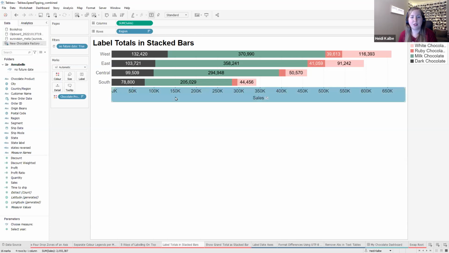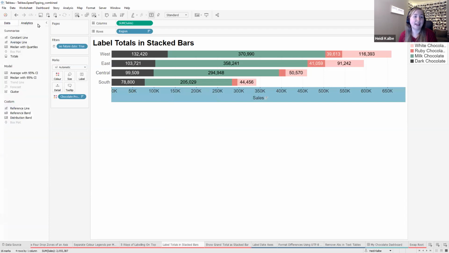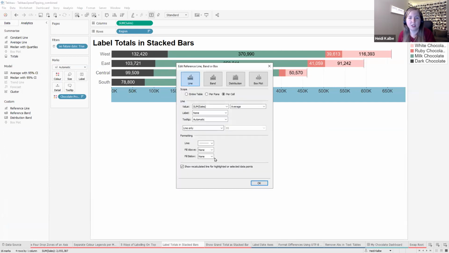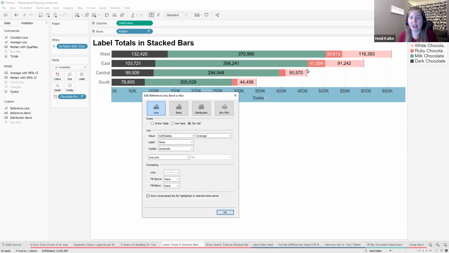And we can do that by either right-clicking on the axis and add reference line, or you can go to the analytics pane and bring in a reference line, and this should be for the cell. So you can see cell gives us one line per bar, and that's exactly what we want. So let's bring this in, and you can see in the background that Tableau automatically creates a line for each bar, and that's essentially it. We don't really have to do a lot here. Simply label using the value, and you can see the values show up.